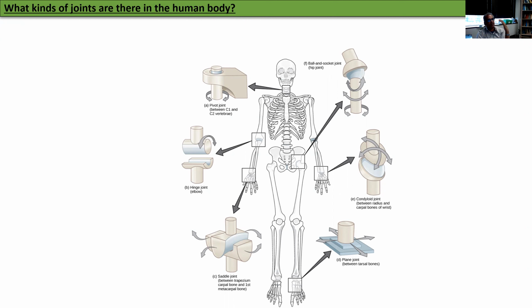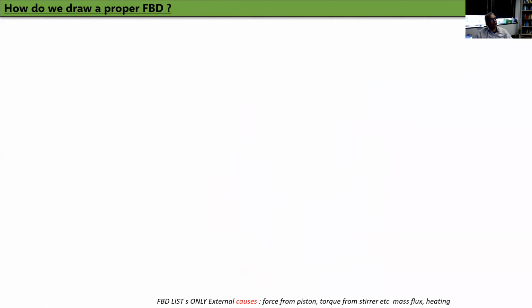Then your wrist actually is able to move in 2 different directions. And that's called a saddle joint, or it's called a Hookean joint. That's the kind of joint which is there at your wrist. Then you have a ball and socket joint at your hips. Then there is a kind of planar joint at your foot, and there is also this interesting joint which is called a condyloid joint. It's really a very fascinating and complicated joint. Okay, so these are the joints that you find in the human body.